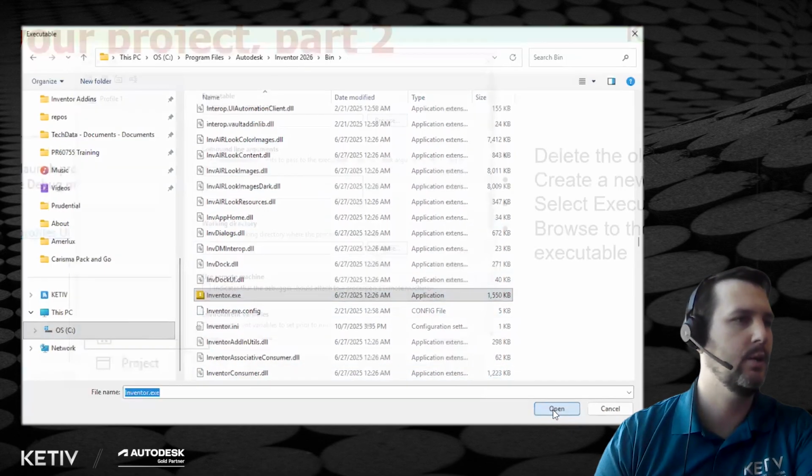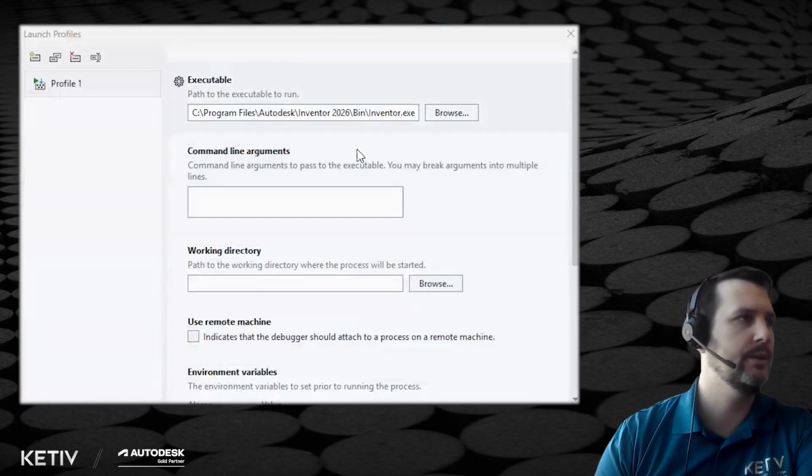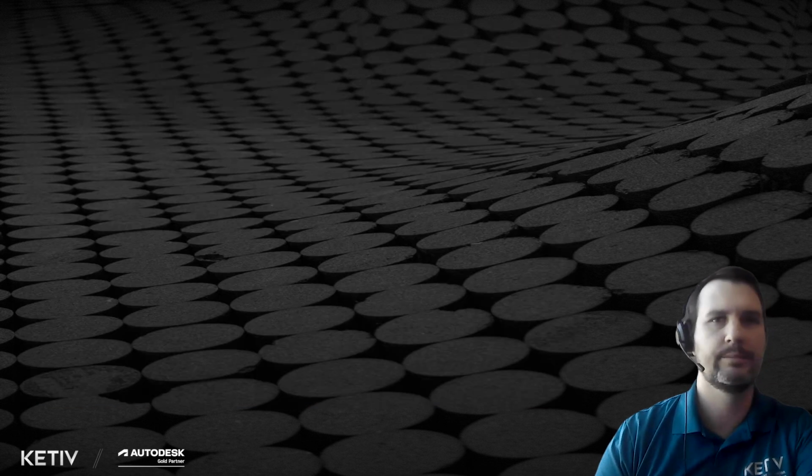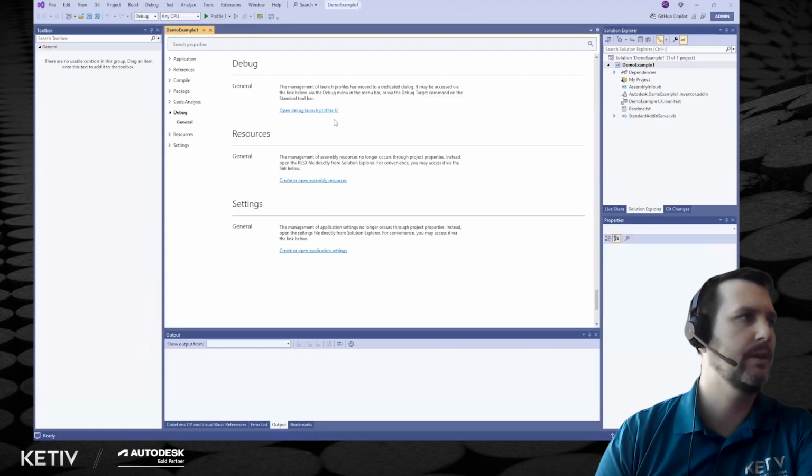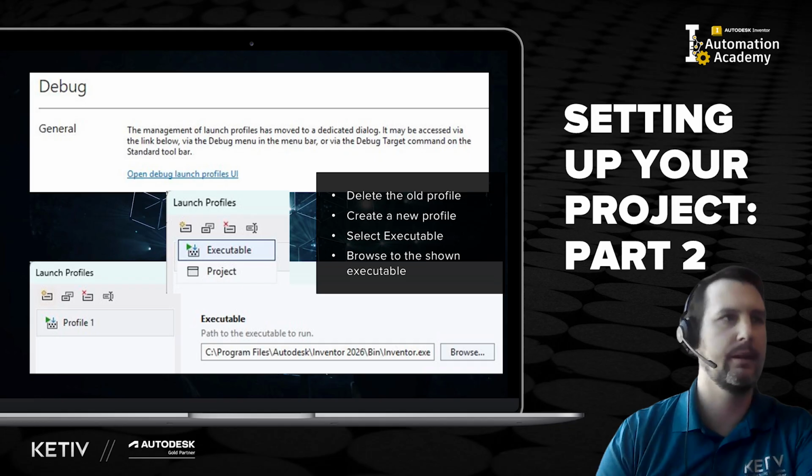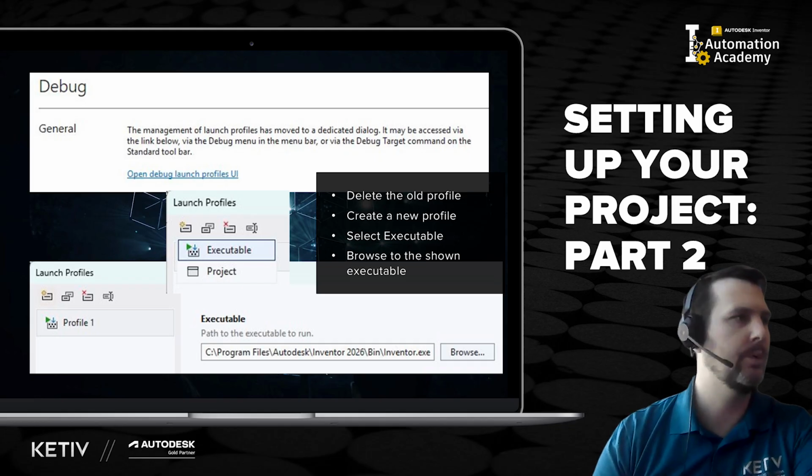Go ahead and hit open. And there you'll see it in the executable. So we have our profile one here with the executable, and we don't need to worry about any of the other options. And that's, of course, accessed here in the Open Debug Launch Profiles UI. Okay, that is part two.